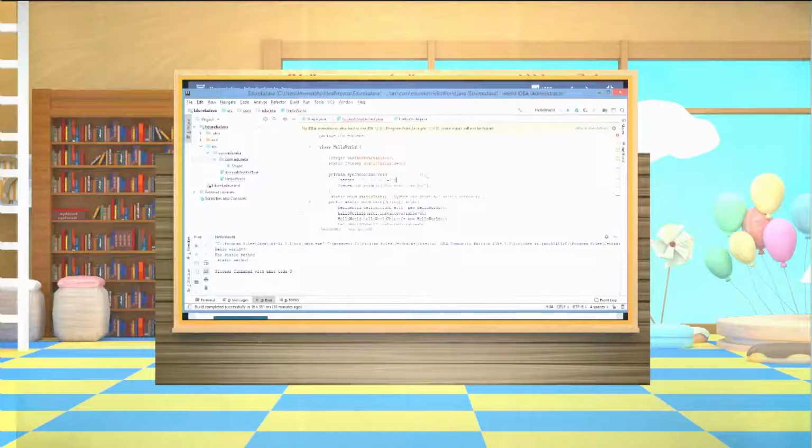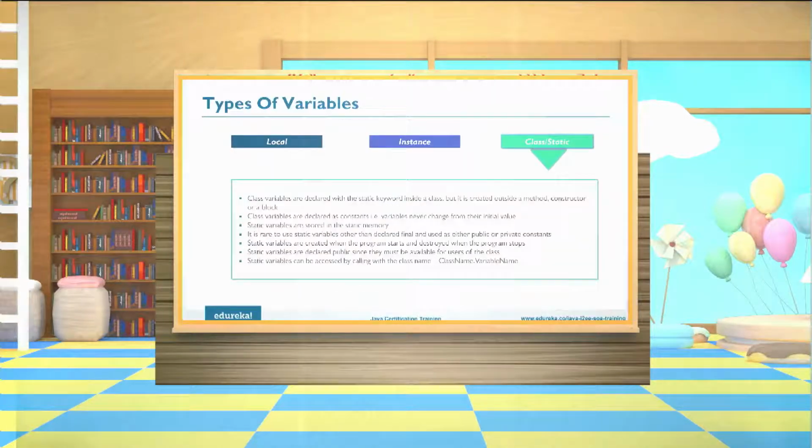Whereas here, within a method which is non-static, I can access the instance variable without an object reference. As we can see, it could be accessed without. But if I do it here, it would throw me an error. It's not accessible here at all: non-static field instance variable cannot be referenced from a static context. Instance variables are not accessible directly here. It has to have the fully qualified form, which is object reference dot instance variable. Whereas when it's called within a non-static method, you could use it directly.